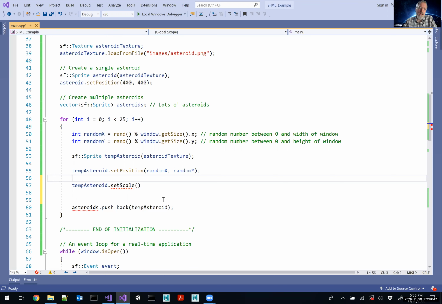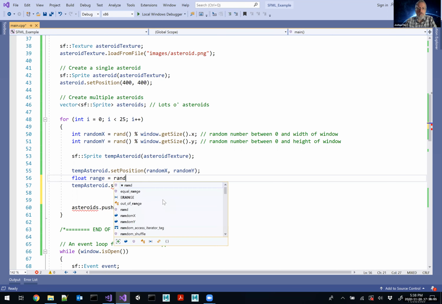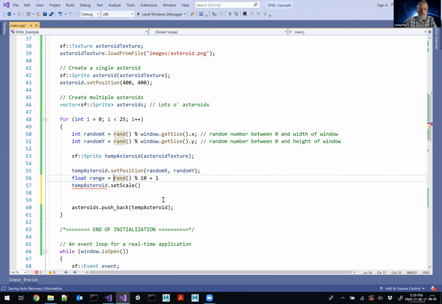So what I could do is, let's say, float range equals a random number between 1 and 10. This will give me a number between 1 and 10.